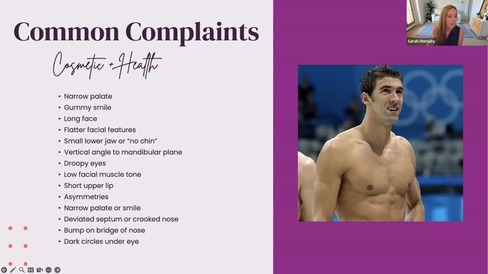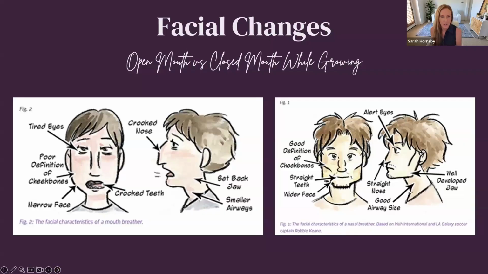So I have an image that is taken from one of Patrick McKeown's books. And basically what it shows is if you're a child and you grow up breathing through your mouth with your tongue low and your mouth open, you're more likely to look like the guy on the left, okay? The not so great looking one. But if you're a child and you grow into an adult with your tongue up, your lips together, nasal breathing, you're much more likely to look like a good looking guy on the right.